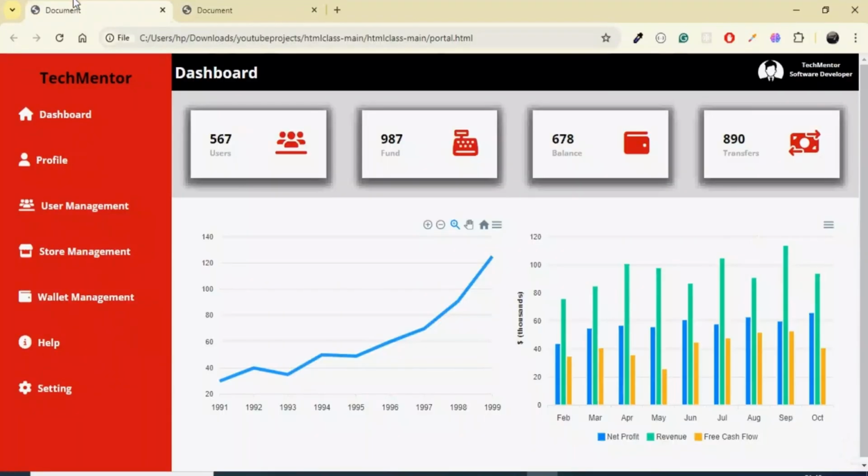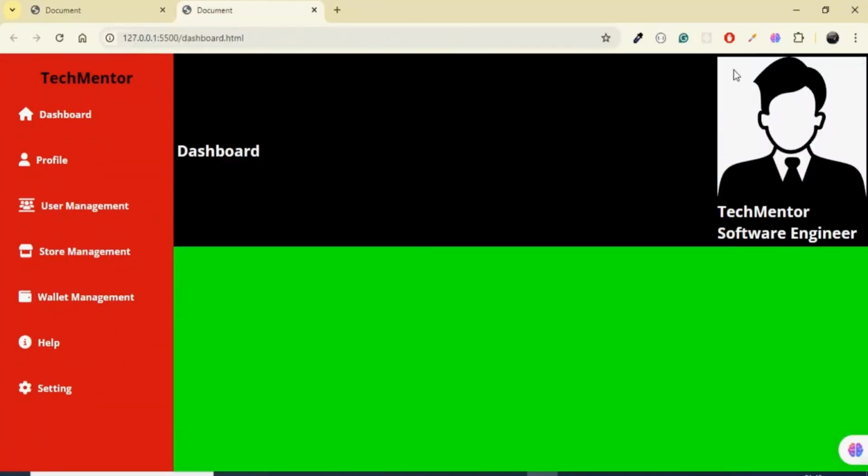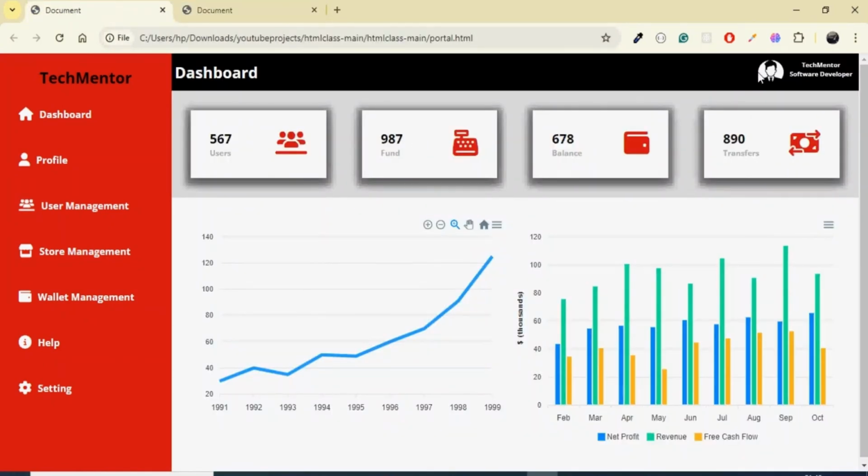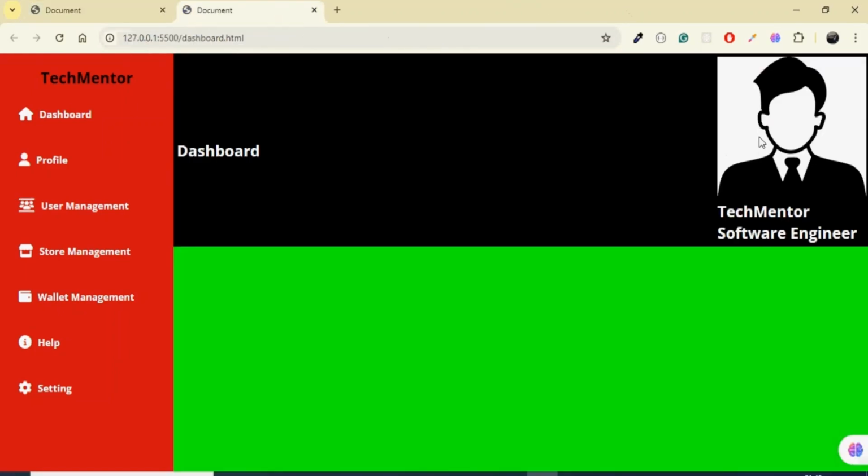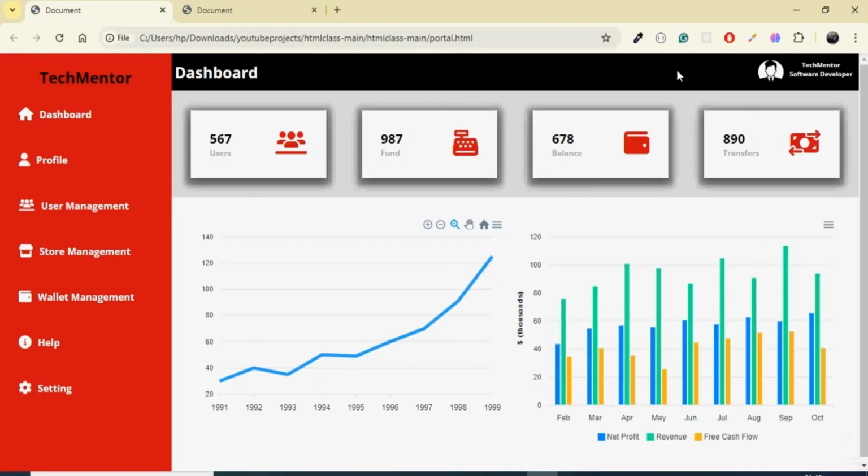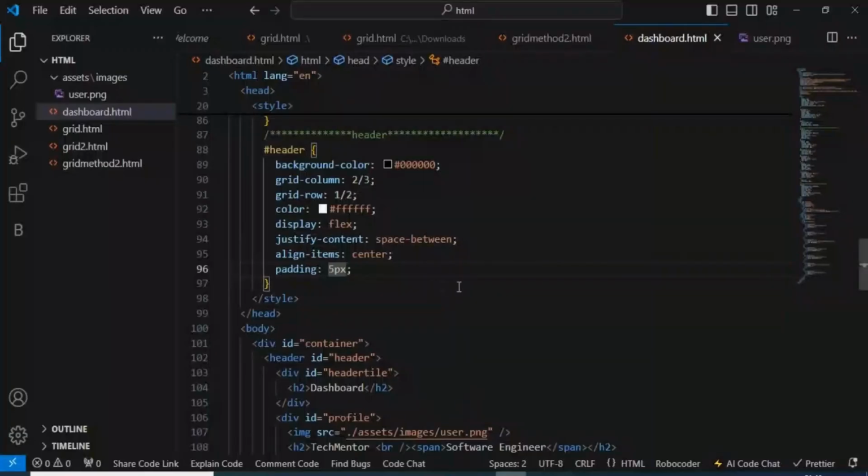Also, if you go back, this is what we have. Now, compared with what we have here in our project, you will find that this image and this text are stacked horizontally along each other, right? So we're going to achieve this. Instead of stacking in a column, we want to stack them in rows. So I'll go back to my project.